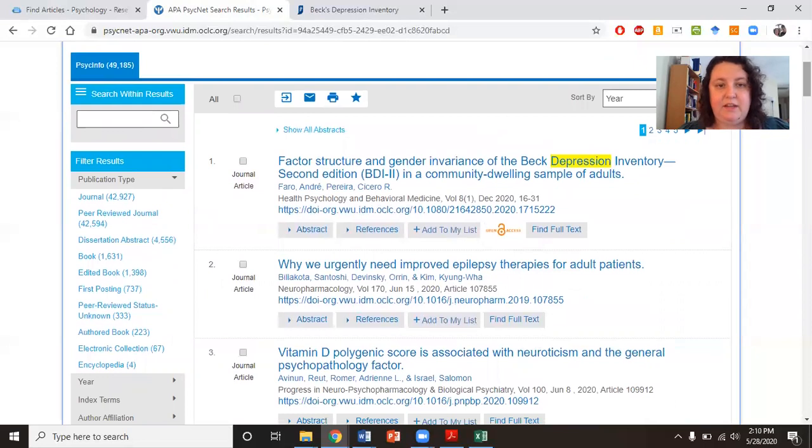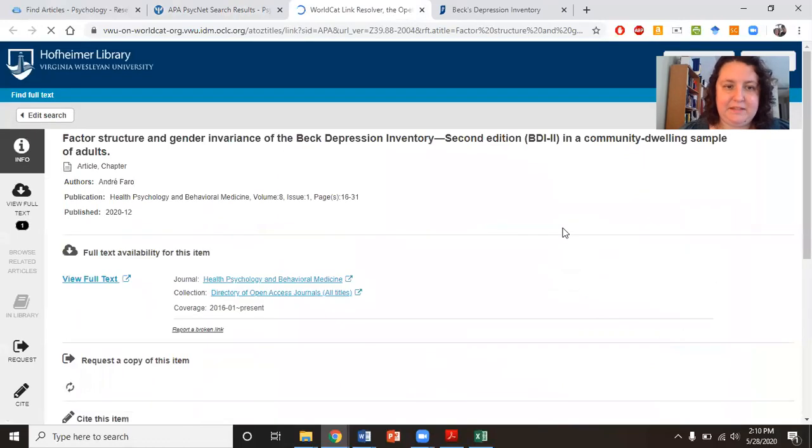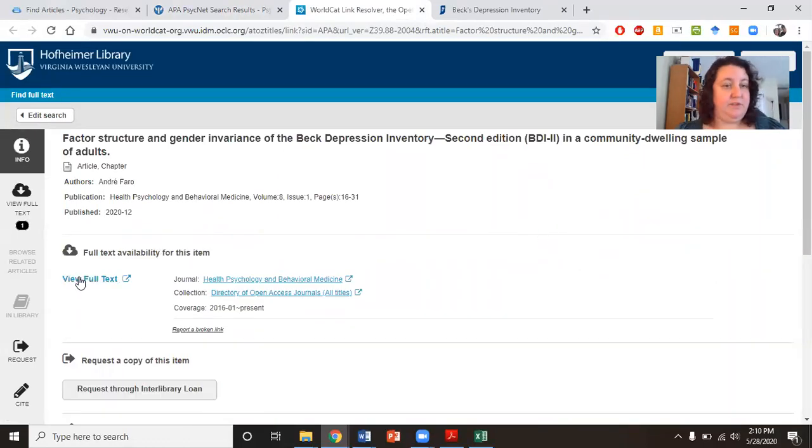Now, the other great thing about how this is structured in our PsycInfo search is that if there is access to the full text, it'll usually indicate right here with this little open lock that says open access. So when you click find full text, it'll just say view full text.